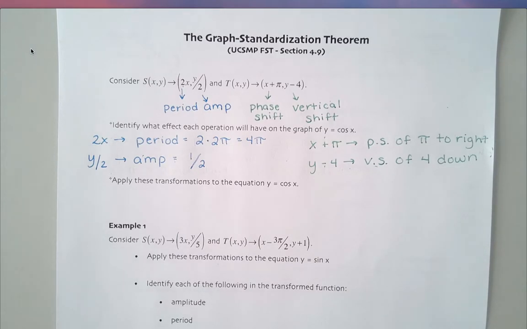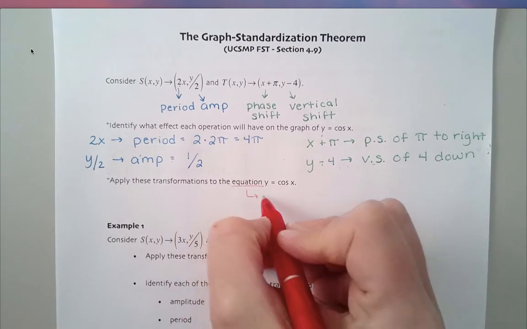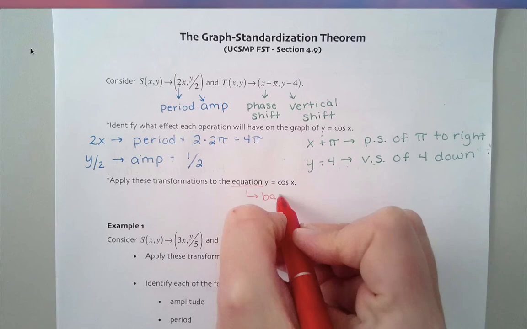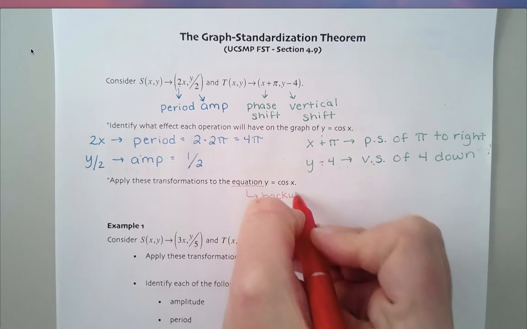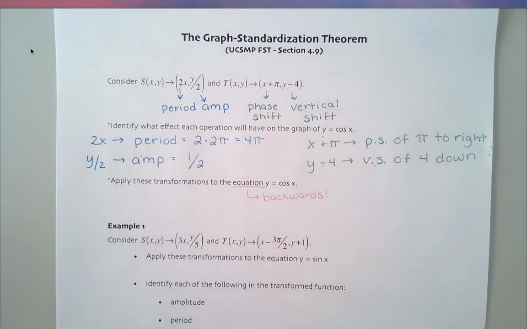So when we go to apply this to our graph of cosine x, we really have to pay attention to what order we put the things into the equation. And anytime we're working with equations of any kind, everything is backwards from what you would think it would be. So we're used to that, right? We're used to, for example, when it says plus, we do a minus and things like that.